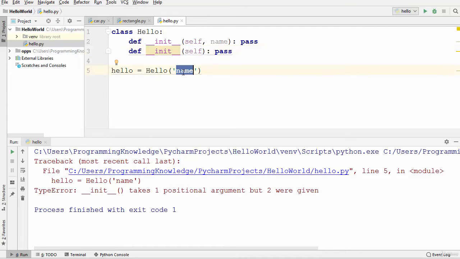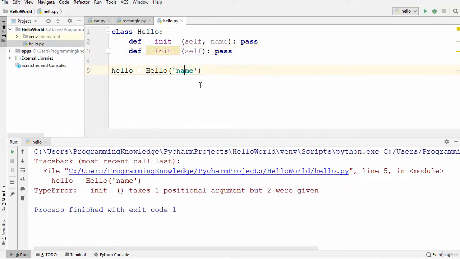Self is provided automatically, but we are providing an extra parameter which is not required, and that means the init we defined later is valid and the previous init is not valid. So always remember, it's not allowed to use multiple init methods in a Python class, but if you do this, the last init method will be the valid one, and all the other init methods will be invalid.